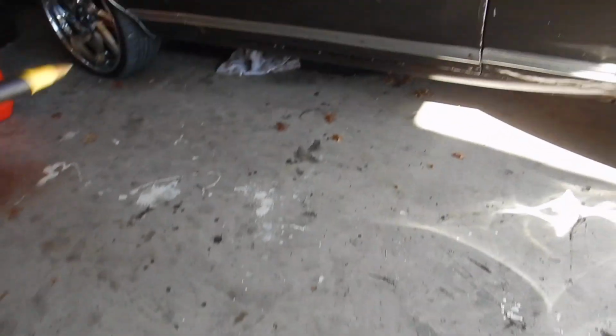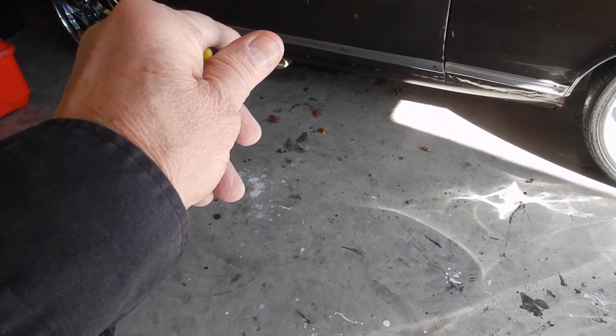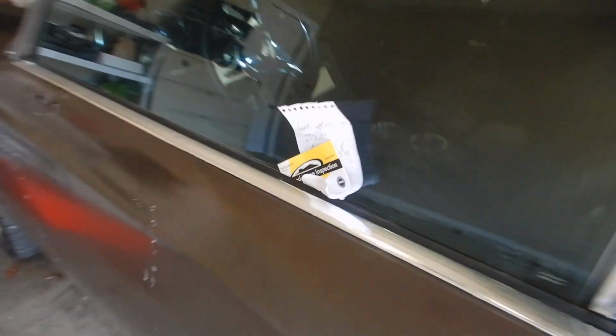This is our garage, and I just want to stop this for a moment. There is storage under this car. In order for me to get over there, I had to move some things under there. Do not move this car without looking underneath it. I left a note stating so.